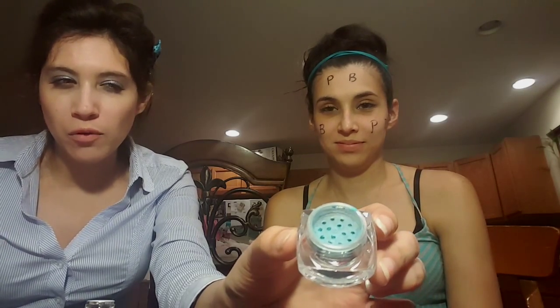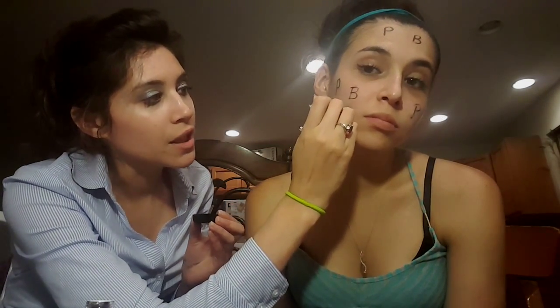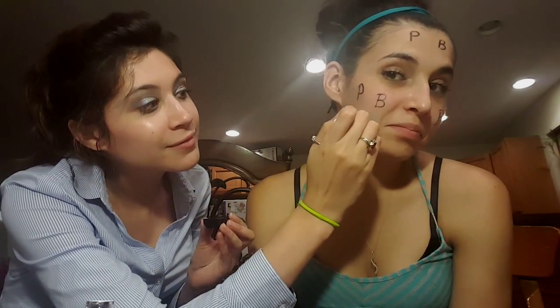We are going to use three eyeshadows. The first one is called Heavenly, which is a matte bluish-greenish eyeshadow. The second one is Glamorous — a matte purple eyeshadow. The last one is my favorite: it's called Heartbroken, a shimmer reddish-orangey-brownish color. I'm going to apply each one under the primer area and the bare area so you can see the difference.